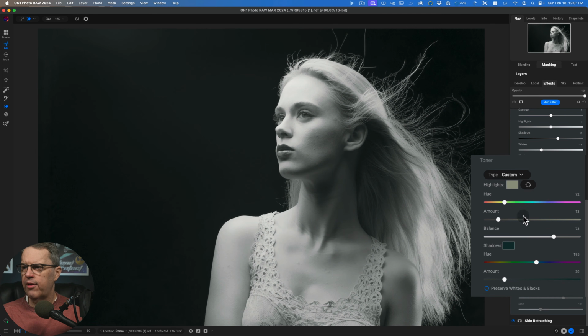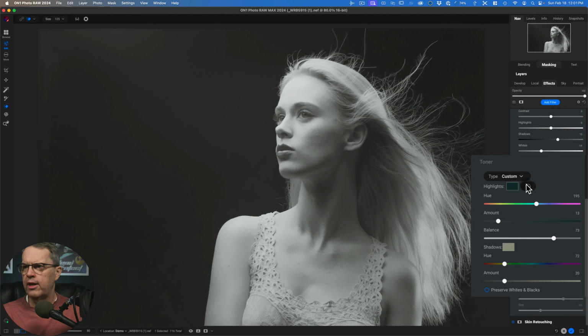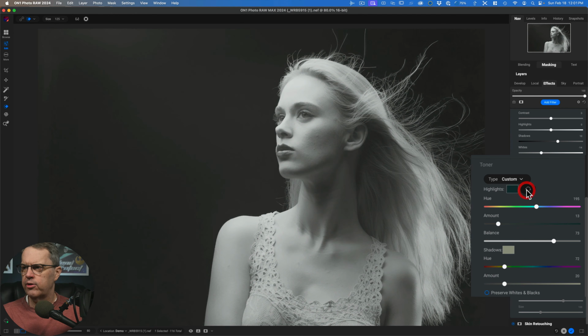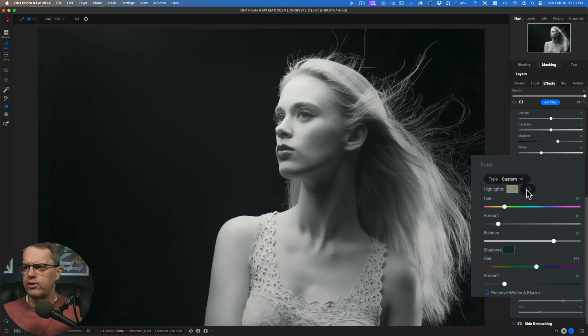Now, while I've got this up here, let me go ahead and reset this again. So you can see how that's changing based upon whether this darker color is in the highlights or is in the shadows. So it gives you different looks. I'm going to bring the amount slider down on all of these because again, I don't really like any of those.